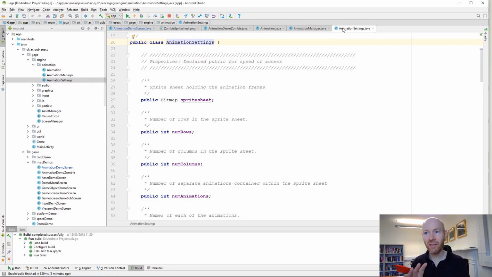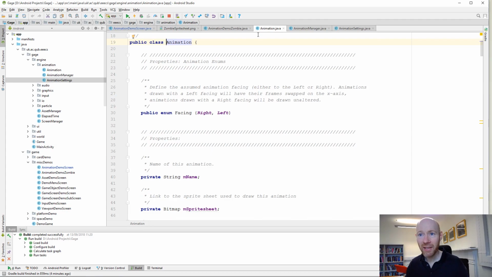The animation settings is a good point to start. It's the class that contains details on the sprite sheet. It tells us what's found inside the sprite sheet, and that's our summary information. We'll only have one of those in the game for the sprite sheet that we've loaded in. So that tells us how to interpret that big image, the sprite sheet.